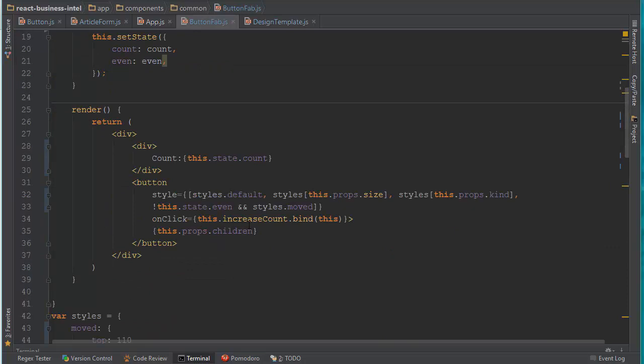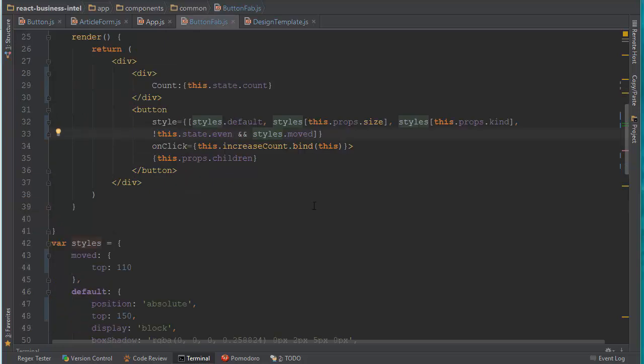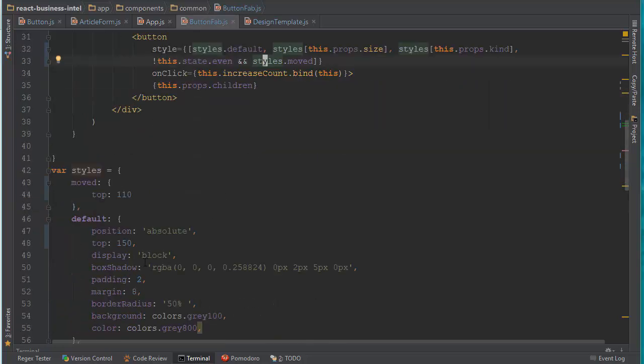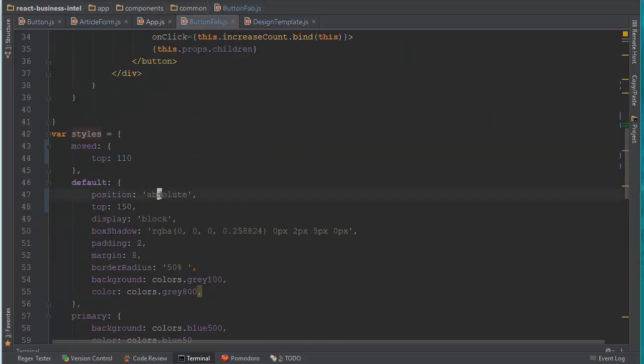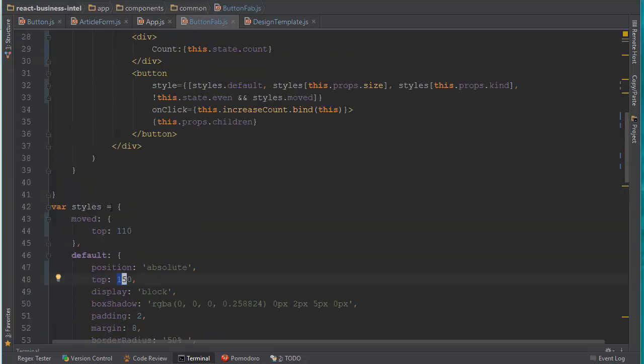Then on click, we run this method, increaseCount, and bind this. For styles, if our state is not even, if it's odd, only then apply our styles moved. We have default styles for button, and we set position absolute and a top value, and on each click we just move our button. It's like toggling design.